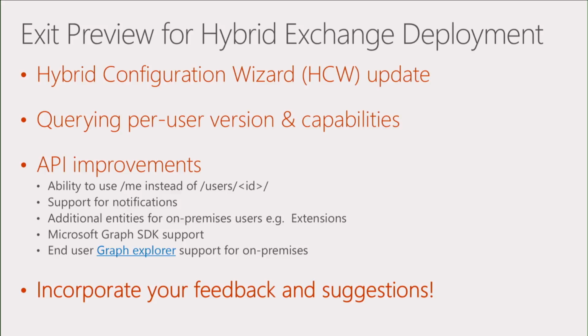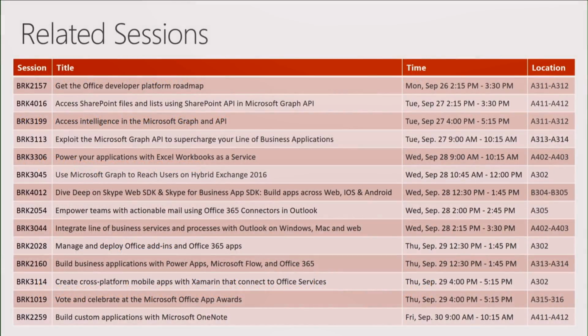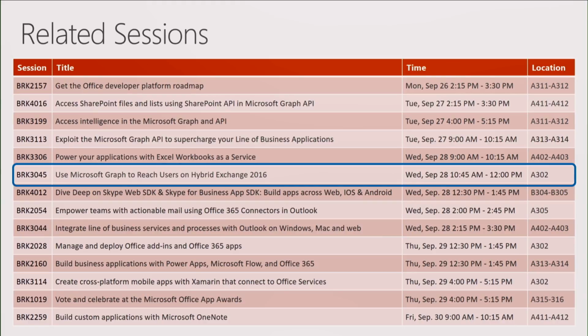Hybrid's a complicated environment, and there's a lot of variety in the way people deploy on-premises. So we're looking to learn in this case. A whole bunch of related sessions, some of them in the past, but we put a table, so if you want, you can go watch these recordings afterwards. A lot of work, as you can see, happening with Graph. This one is the hybrid.